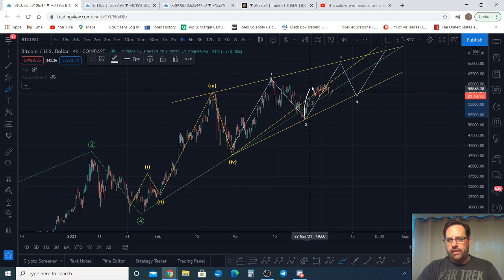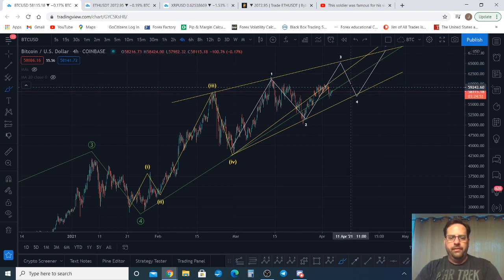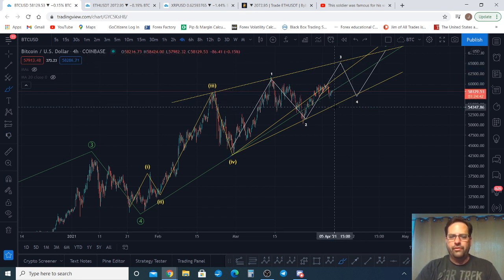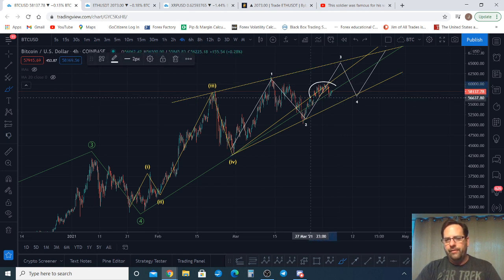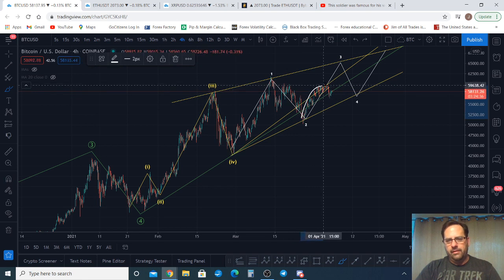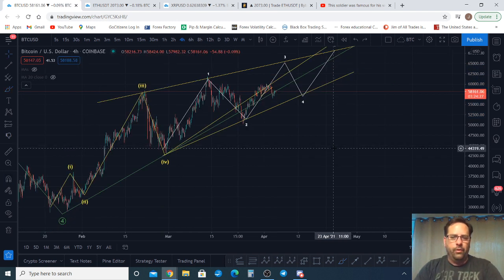Well, this is looking like it's getting ready to make another wave to the upside. So BTC is probably about to start pumping, making a new high. At least that's what it looks like to me, maybe to this upside. That's the way the wave structure appears. It's a pretty difficult wave structure, but whenever you see Bitcoin roll over like a candy cane, usually you're going to get another fairly sharp wave like that. So that's an idea we're working on right now.